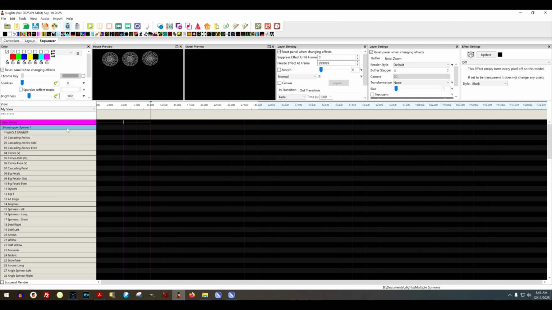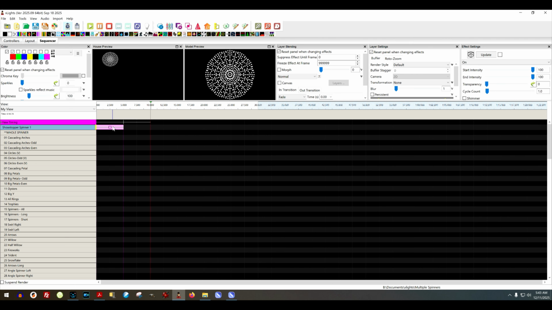on effect. All right, so I just double clicked on the first spinner, and what that did is it dropped down all the submodels going all the way down. You can see we get into the Halloween stuff, and we get into the bones and at submodel 88. All right, so I'm going to go over here to the right and just click in the first cell there, created the first timing mark. And I'm just going to hit the O command. That's what puts the on command into that cell group. And I am going to copy that.